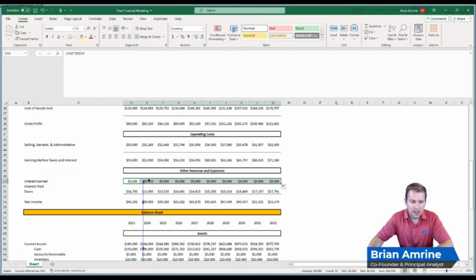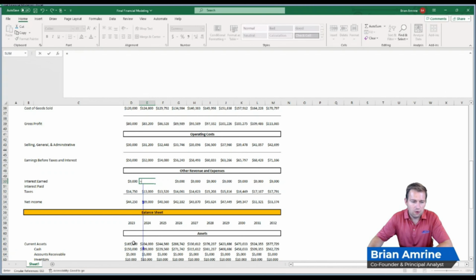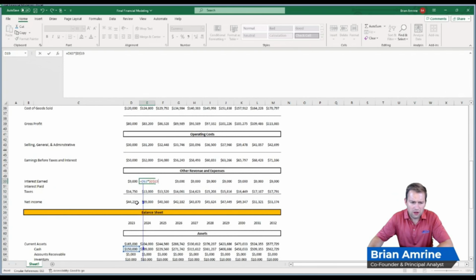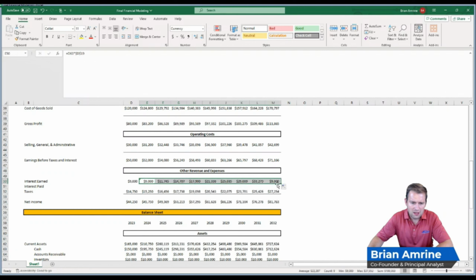What we'll do here for interest earned, for simplicity, is say it's a reflection, at least starting in 2024, of what your cash balance was the year prior. It'll be that times the interest rate on cash, and then we'll lock that in. Now we should be able to drag that to the right and do just fine.